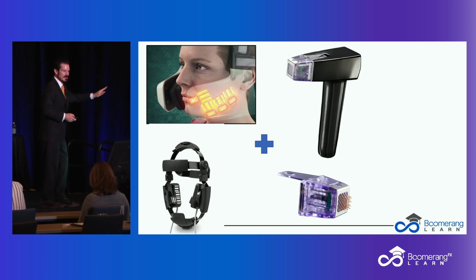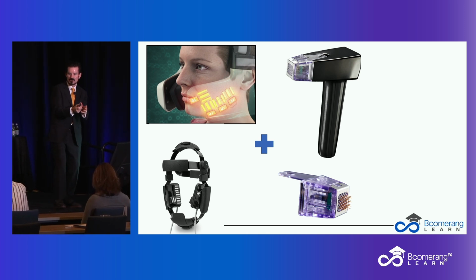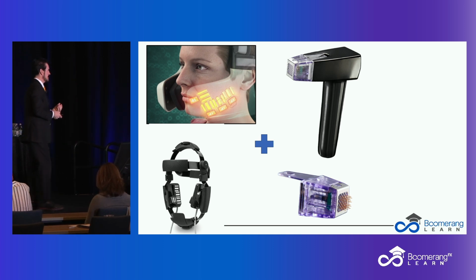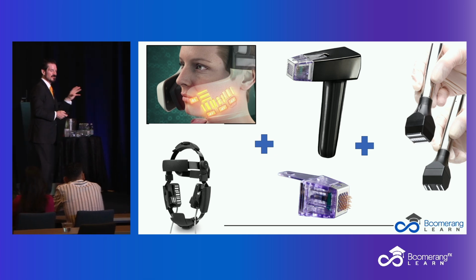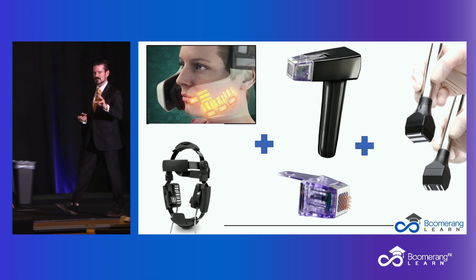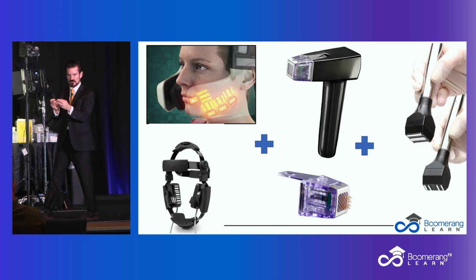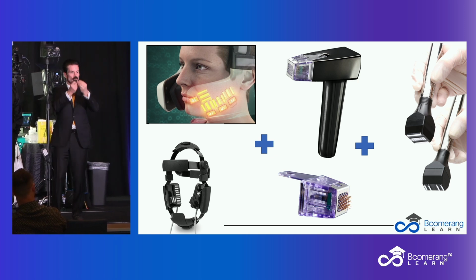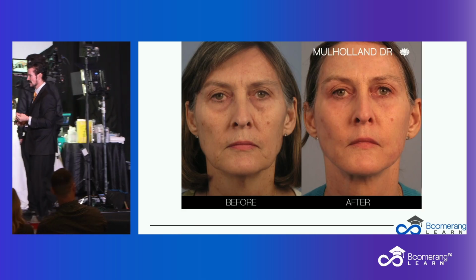Perhaps while you're doing a Morpheus on another area, or the Morpheus under the eyes and through the face, after they're done, or a Forma on the neck and a Morpheus on the neck. And so you can get some very good results by hands-free alone, or hands-free for 20 minutes, and then Morpheus for 15 and a Forma 15, in a 1-hour treatment. You can really get some nice results.